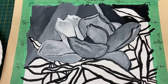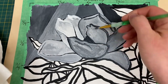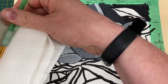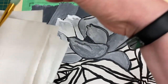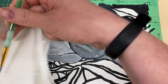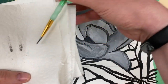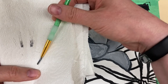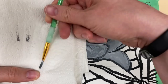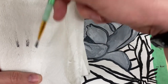All right. Now we're ready to do more highlights. My brush is probably fine because I've just been doing gray and picking up a little black, but just in case, I'm just gonna gently wipe my brush again. And notice that I'm always pulling my brush like this. Never push your brush because then your bristles will splay apart. We do not want to push. We always want to pull. Make sure your brush is going in the direction of your handle like this.